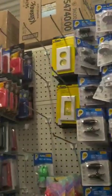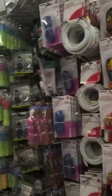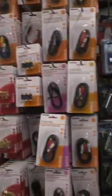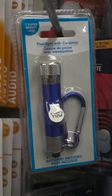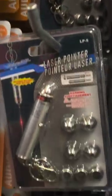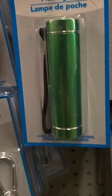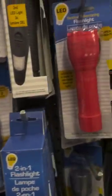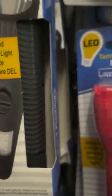All right, we're into some lighting options over here. Abby's got funky stuff down there. Let's look here what we got. Little guy, batteries included. A laser pointer. Batteries not included. Batteries not included. Not included.